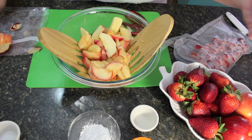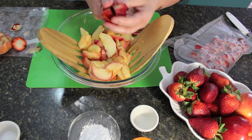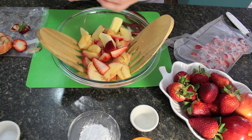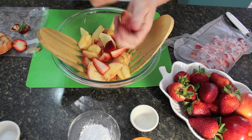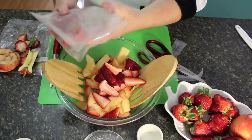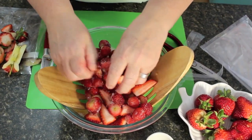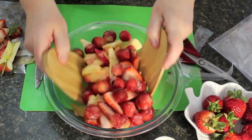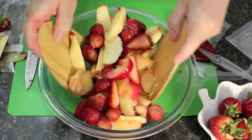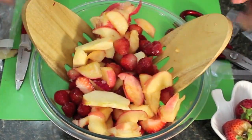And then you're going to wash up your strawberries, cut them in halves, or cut them in wedges like this, and put that in there. And you're going to use about a pound of those delicious fresh or frozen strawberries. Just like that. And I'm also going to incorporate the strawberries that we picked last year into there. Keep them frozen. You don't need to thaw them. Toss it in. So again, about a pound of strawberries and about four apples wedged. That's all you need to do there.